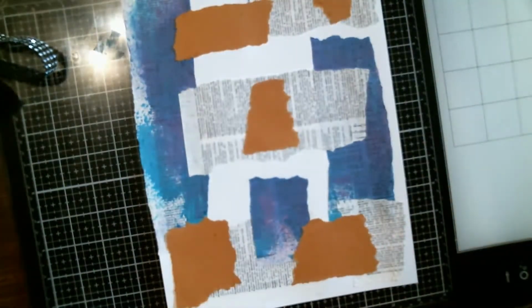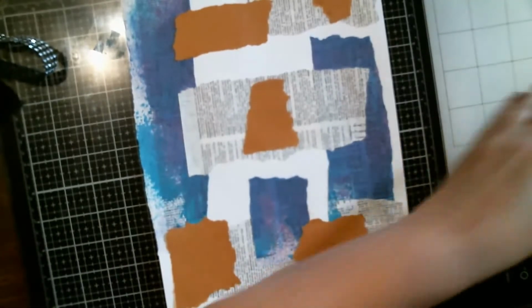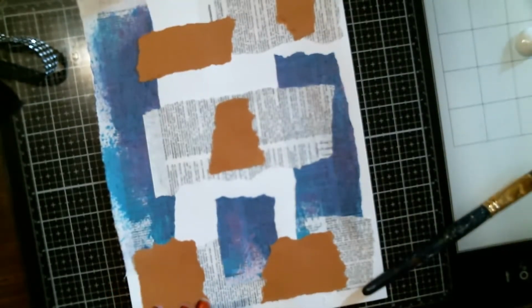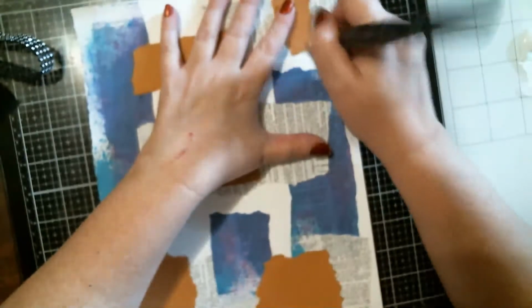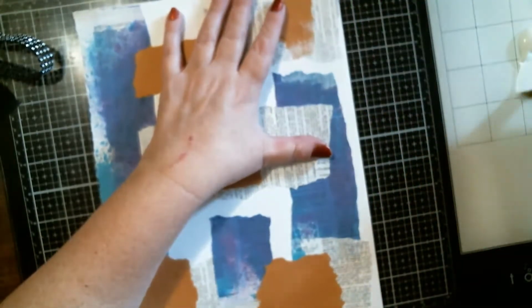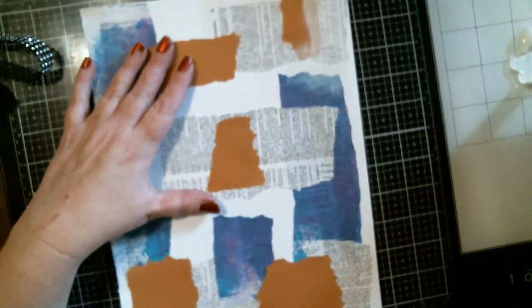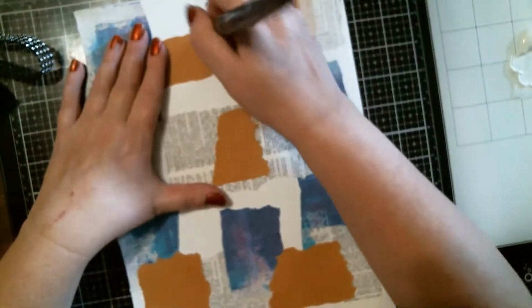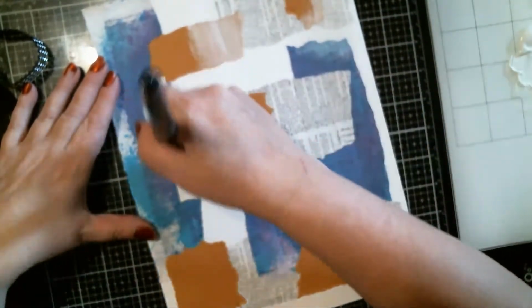Now, this is where I said there are some things you may have to grab your own. And I am grabbing my gesso, and I'm just pouring a little gesso on the side here. And I'm just going to grab my paintbrush, and I'm just going to gesso here and there. I'm not going to go all over all of it. Just some of it. And you'll see why in a second.